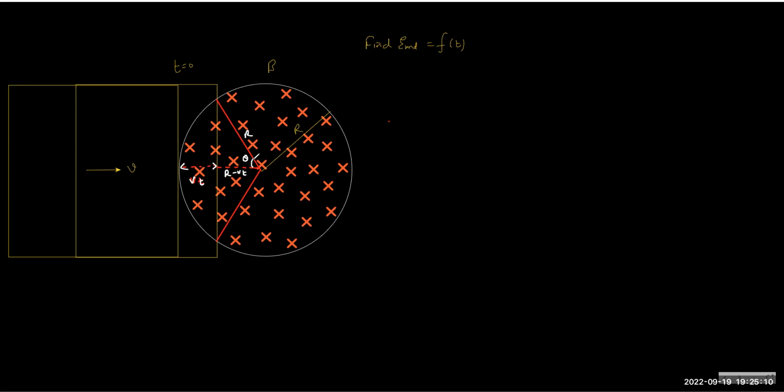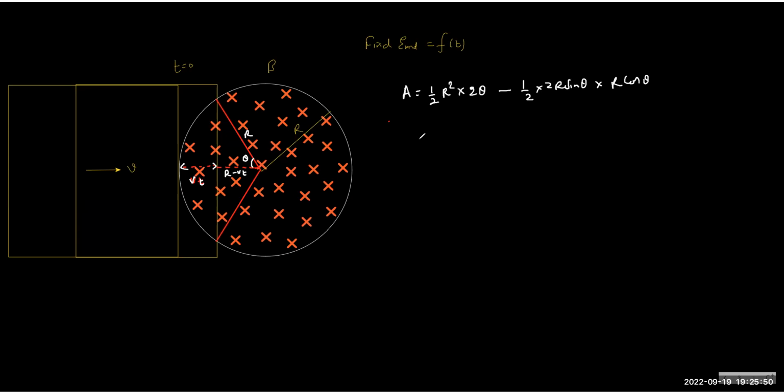Sir, I got the answer in terms of theta. Yeah, that's fine. We can substitute theta later on. So the area we can write as half R square 2 theta, right? Minus half into base, which is 2 R sin theta, into height. And height is R cos theta. That's fine, not an issue.